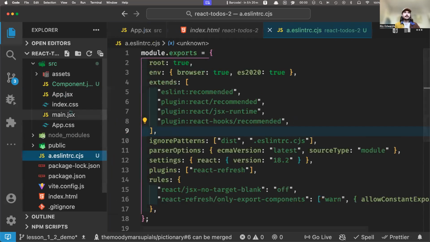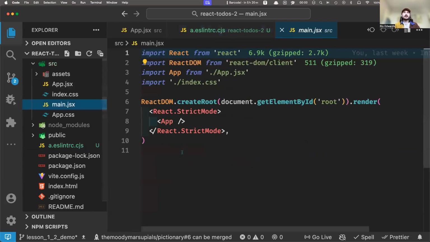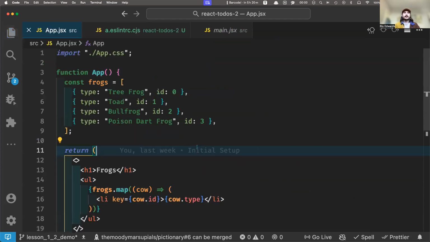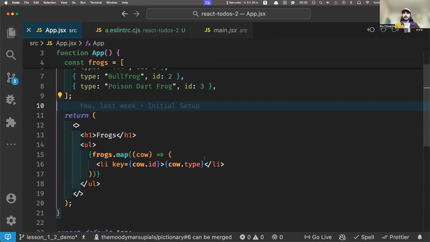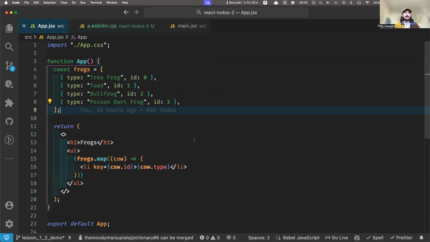So I have this project that should look about like how it ended last time. This is the same project that I started last time. I really breezed through actually writing the code for it because I had a dog that needed my attention last week, but this is about where we left off.